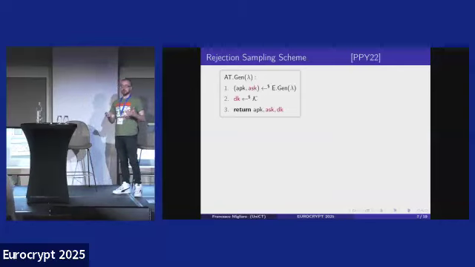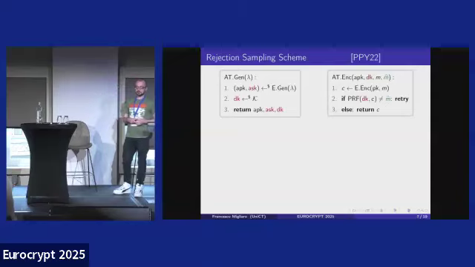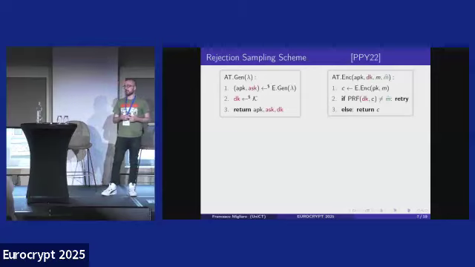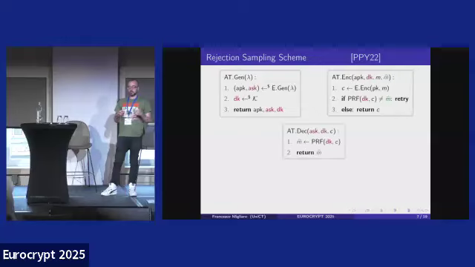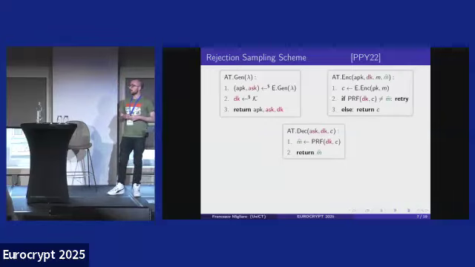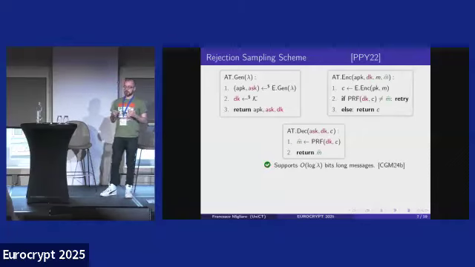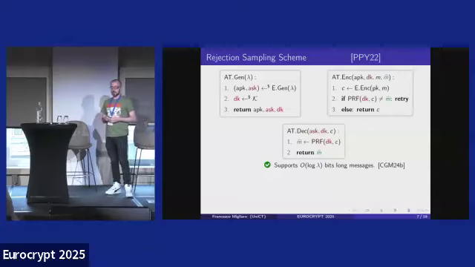So the anamorphic generation algorithm just runs the regular generation algorithm and samples also a key for a PRF. And then when we want to anamorphically encrypt a regular message along with an anamorphic message, we just encrypt the regular message with the regular encryption algorithm until the evaluation of the PRF on the ciphertext is equal to the anamorphic message. And then when we want to decrypt, we just have to evaluate the PRF. So this construction seems to be secure for every CPA public key encryption scheme, but there is a problem. It only supports log lambda bits of anamorphic messages, but this turns out to be optimal for any black box construction, so we're happy with that.